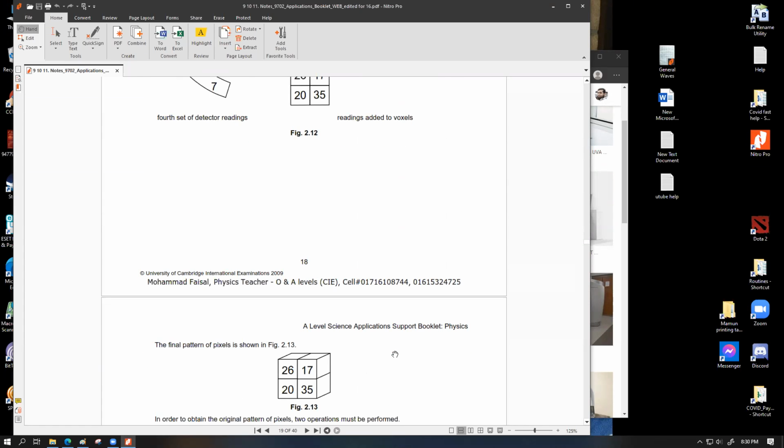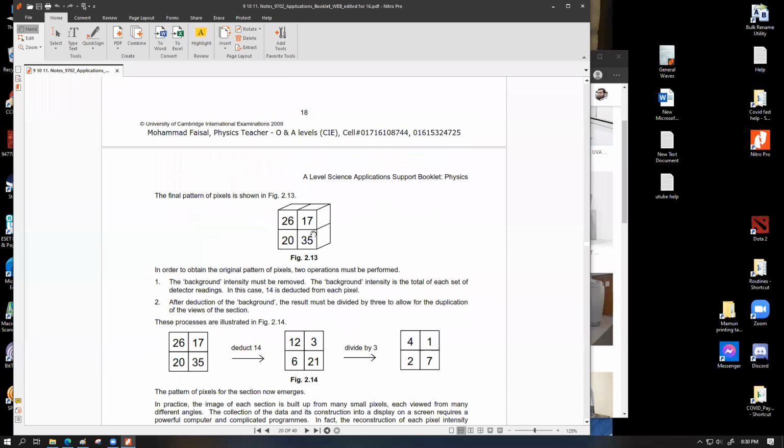Now the question is, why from each of the boxes? I do not know the answer, but the process that follows is that we have to subtract the background intensity, which is the total intensity value from the very first scan, or the 0 number scan. We're going to subtract that number from each of these boxes. And if you wonder whether it is possible to have negative values, no, you're never going to have negative values, because that's not how the device is designed. You're always going to have some value which is definitely bigger than the background intensity. So we're going to deduct 14, this is the first thing.